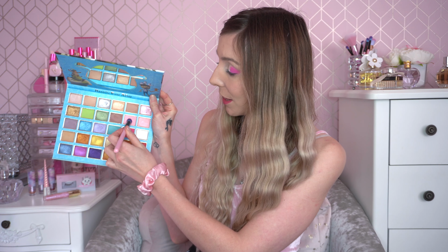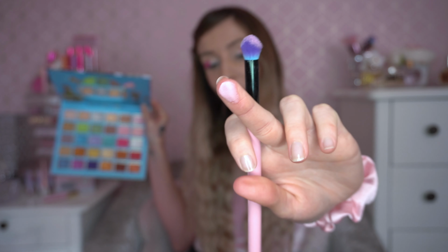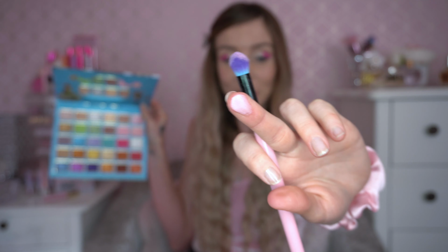What I'm going to do is take a fluffy brush and I'm going to go in the paler pink and we're just going to dust out the top. I'm going to go in this one here. So on my finger, the colour looks like this. Pretty much matches the makeup brush and the bobble I've got going on, and my wall, to be honest, and my top. So I'm going to dust that over the top of my eye. Sometimes this just helps blend the colour into your lid a little bit more, and with me, I've not really got a steady hand, so it just helps.